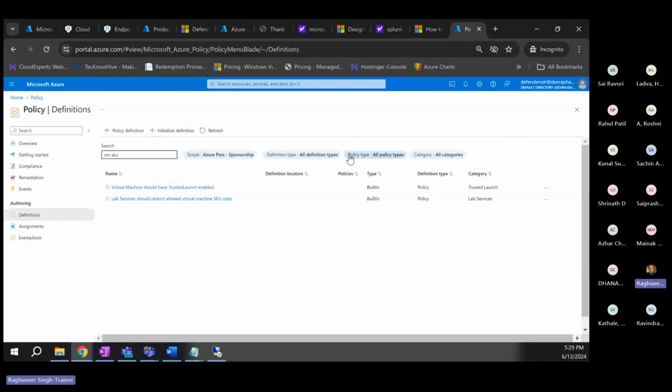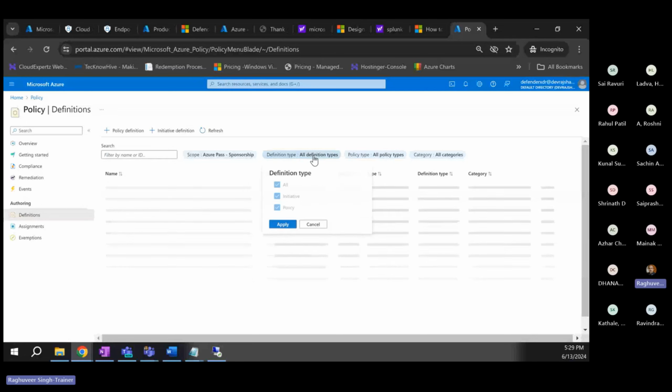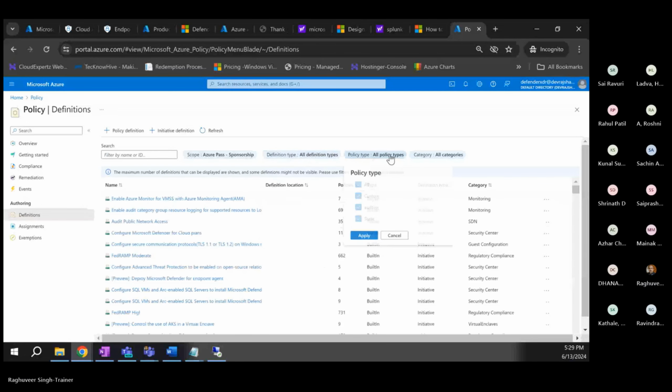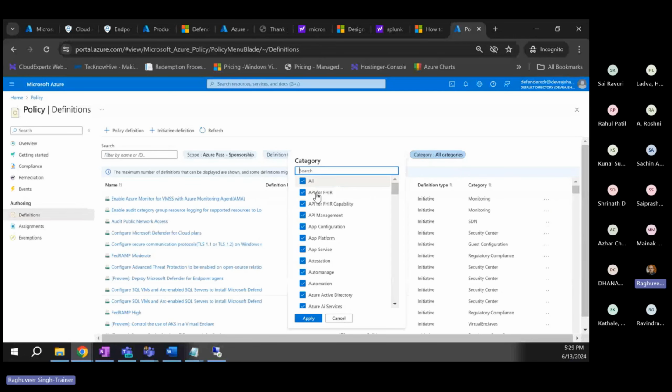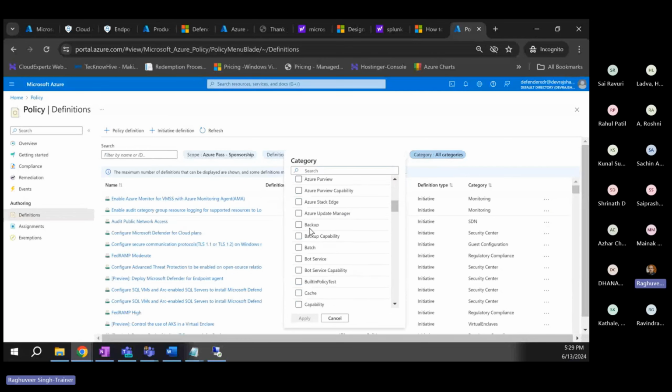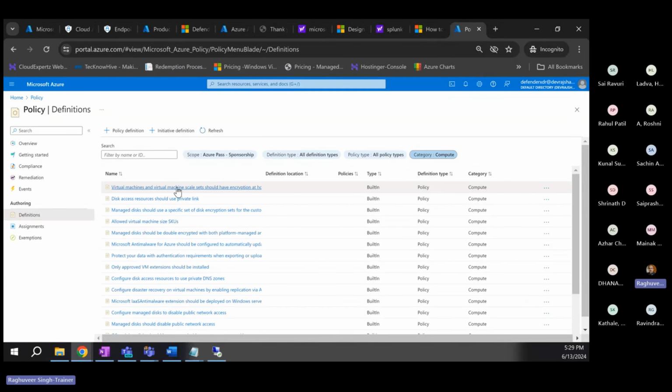Let me do it the other way. All definition types, all policy types, categories. So directly go to compute. This is part of the FinOps section. So you go to compute and then you say SKU.